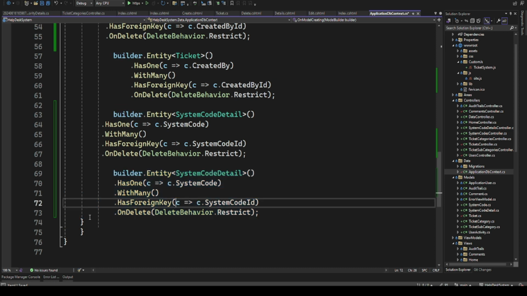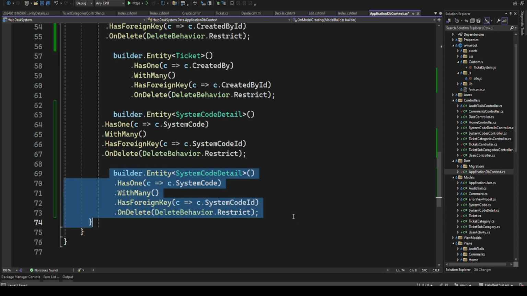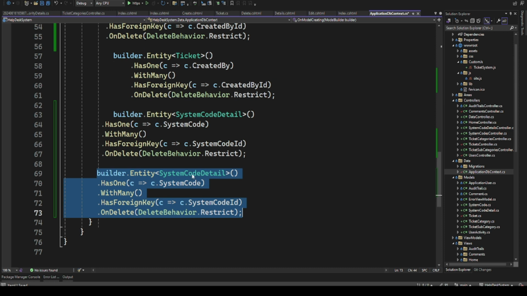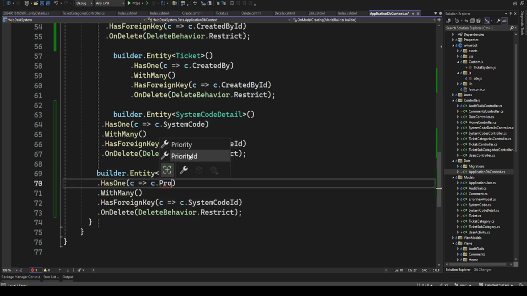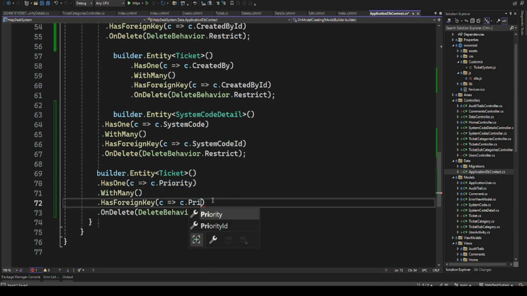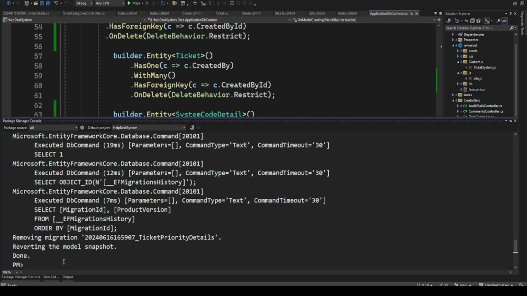Here, sorry, let me just push this back. Then here we can say ticket. If I do that, then I can say priority, then you can say priority ID. Then we can have restrict. So that has removed our migration.